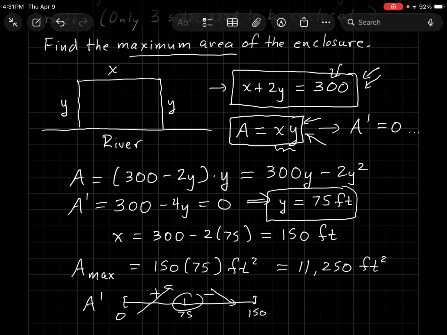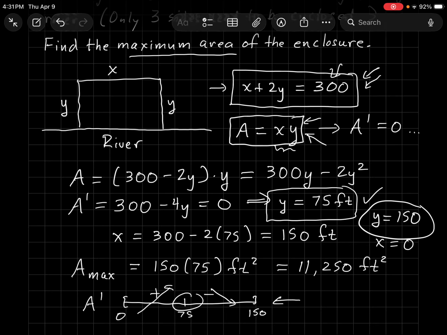Generally speaking, if you're doing optimization problems and there's only one critical point, it's going to be what you want, the max or the min. If there's more than one critical point, I'd probably do a sign chart. But I knew I had one critical point, it's going to be my max. I knew this for another reason, is that the minimum area of a rectangle is 0. So if y was maximized, like I said, keep it the biggest it could possibly be, would be 150 feet. That would mean that x is 0, and that's going to give me a min.